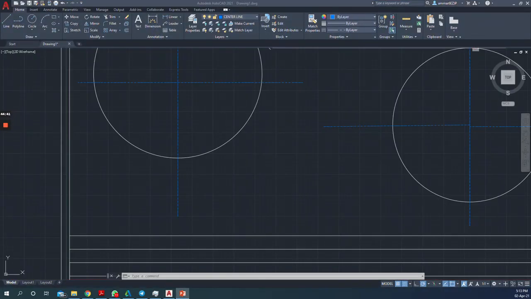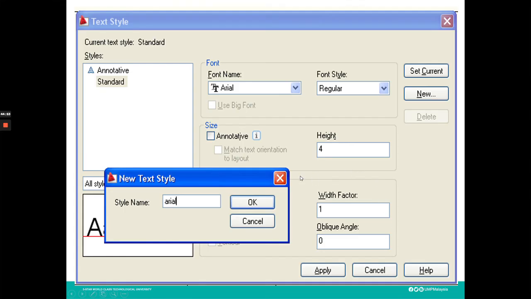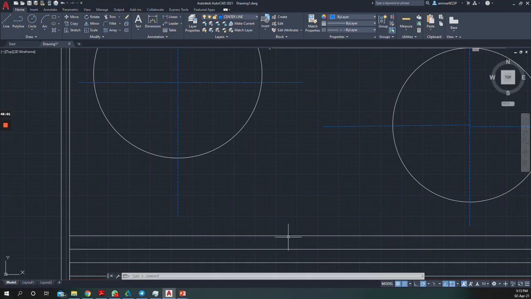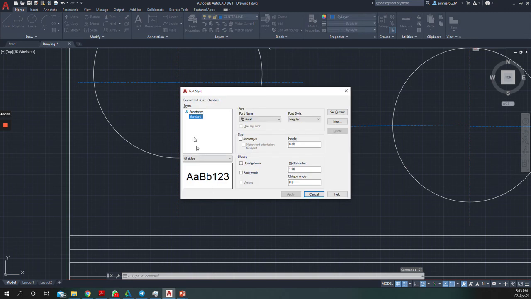So basically, what you should do is go to command and type ST. Okay, type ST. Make sure to always do this before you write something. Change the height to 4.